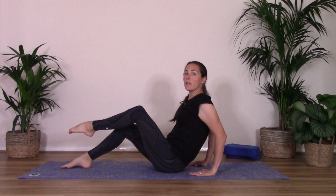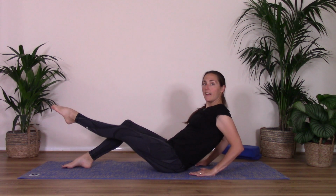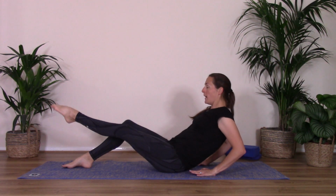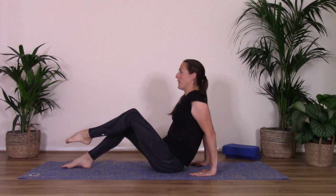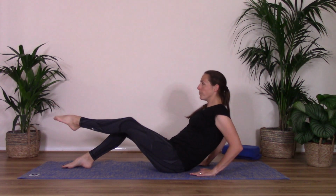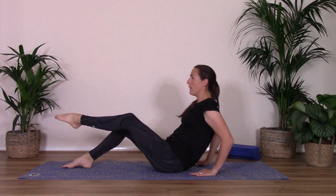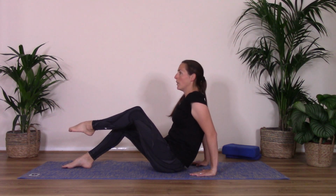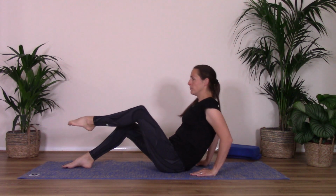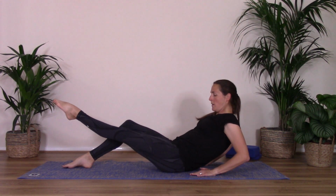As you breathe out, I'm going to dip, so lower my arms down and extend the leg and then fold back. And again, reaching away and back. See if we can do 8 more here. So we're going to go 8, 7, 6, 5, 4, 3, 2, and 1. Well done.